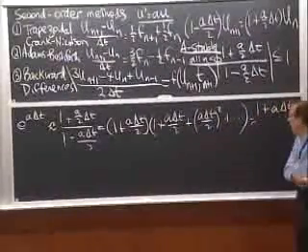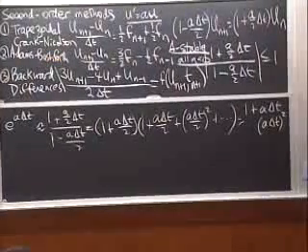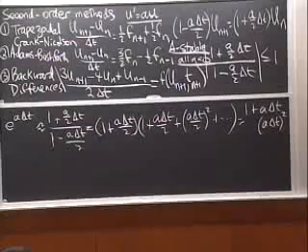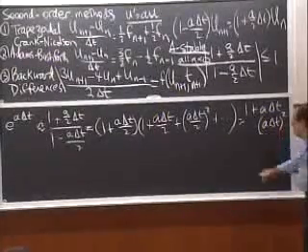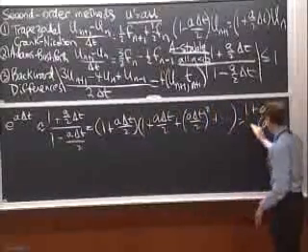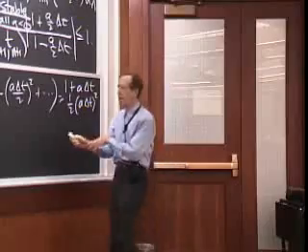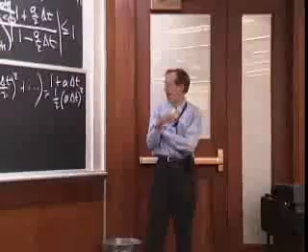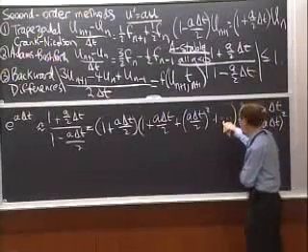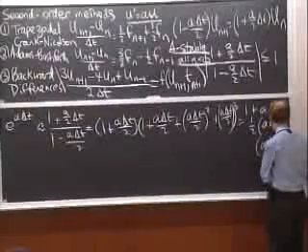And what's the coefficient of a squared delta t squared? Can you see what it is? If I do that multiplication, do you see it? Where do I get a delta t squared from this? I get one here times a fourth, and I get one here times a fourth, so that's 2/4, a half. So it's great, right? It got the next term correct in the exponential series. So that's why it's one order higher, because it got the right number there, but it won't get the right number at the next step. I'd have to find out what the cube is, this would be a delta t over 2 cubed. So I'll get a wrong coefficient for a delta t cubed.